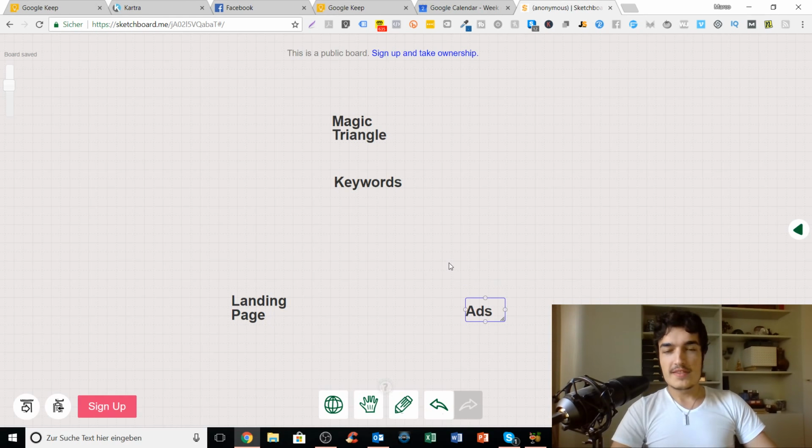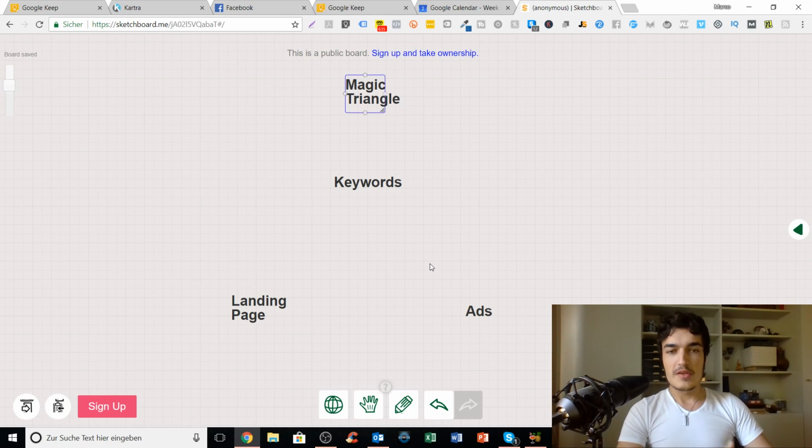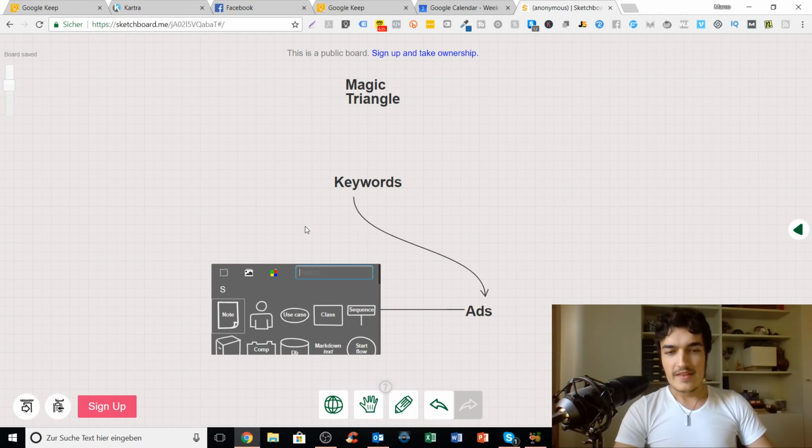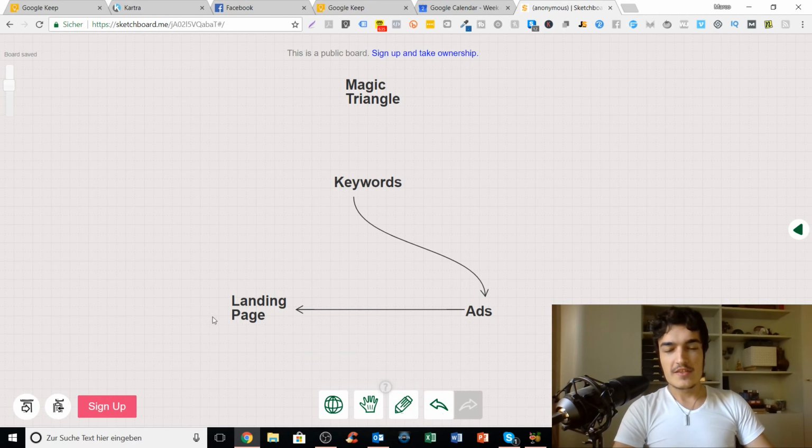And the important concept now is how they really work together. People know how they work together, but sometimes they forget what this means and how you can improve the relationship and how you can get more conversions and all this kind of stuff. So keywords and ads are linked, and ads and landing page are linked. In some way, of course, also keywords and landing pages are linked because keywords express the interest in your product. But for now, let's keep it at keywords and ads and landing page.